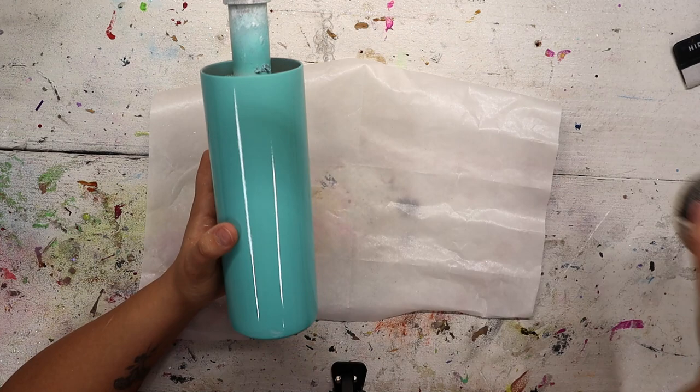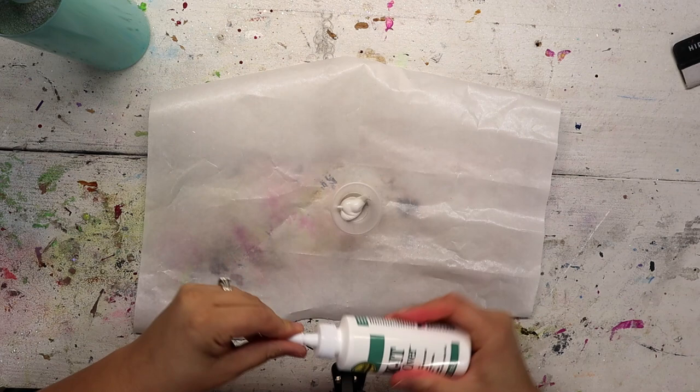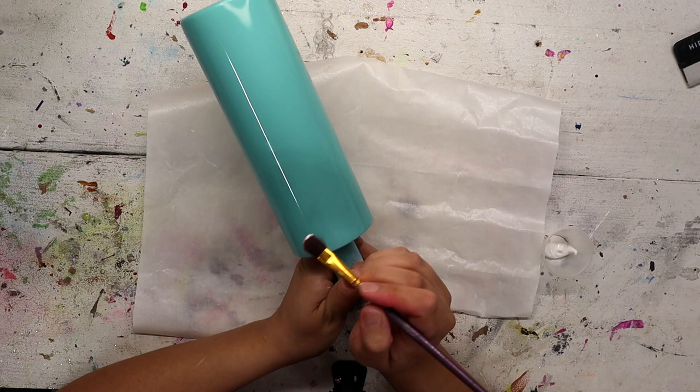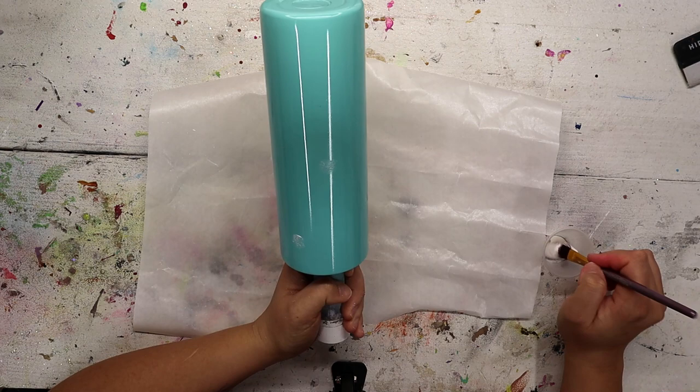So what I'm going to do is take a little medicine cup and add some tacket. It's not going to take a whole lot at all. And then take a small paintbrush, and I'm putting a very small amount of this tacket on my paintbrush and just adding small little globs, some bigger than others, but just not perfect circles.